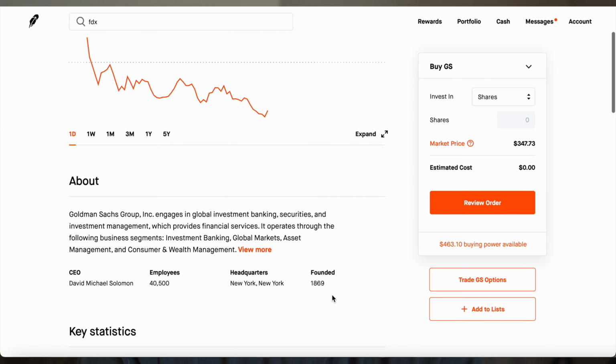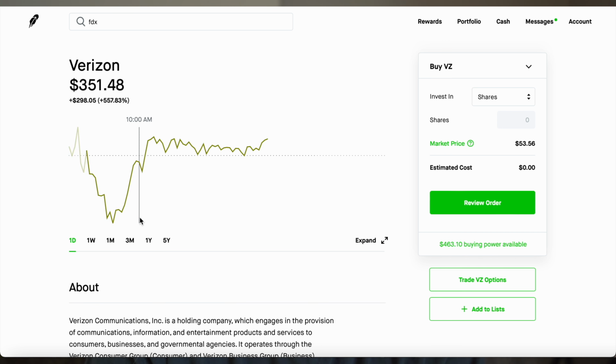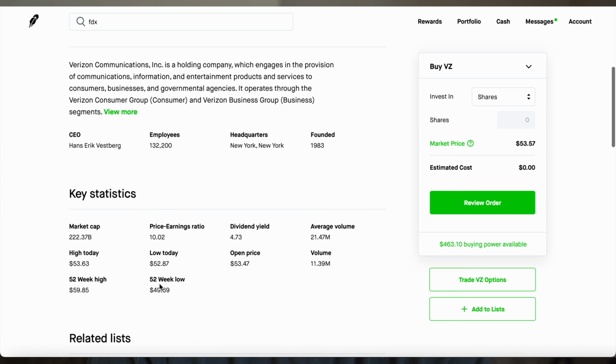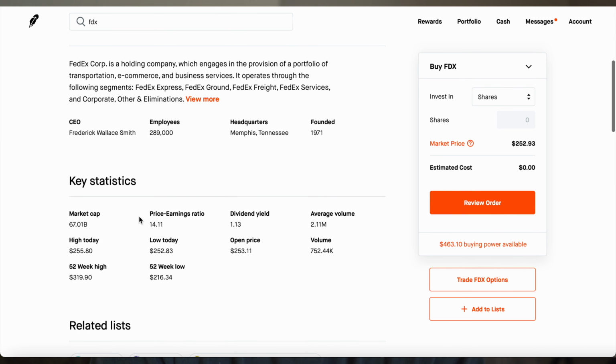Some examples here, we got Goldman Sachs, for instance, has a PE ratio of 6. Remember, the market average is 15, meaning their price is a lot lower than it reasonably should be with the money that they earn. Other examples are Verizon with a PE ratio of 10 and FedEx with a PE ratio of 14. These stocks are undervalued, so people buy them because they should be rising in price to the fair value. Again, PE ratio of 15 is average.